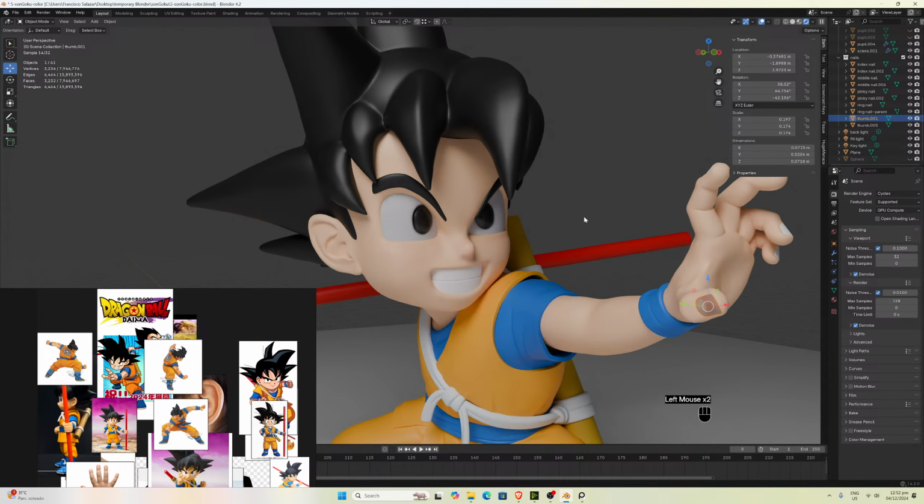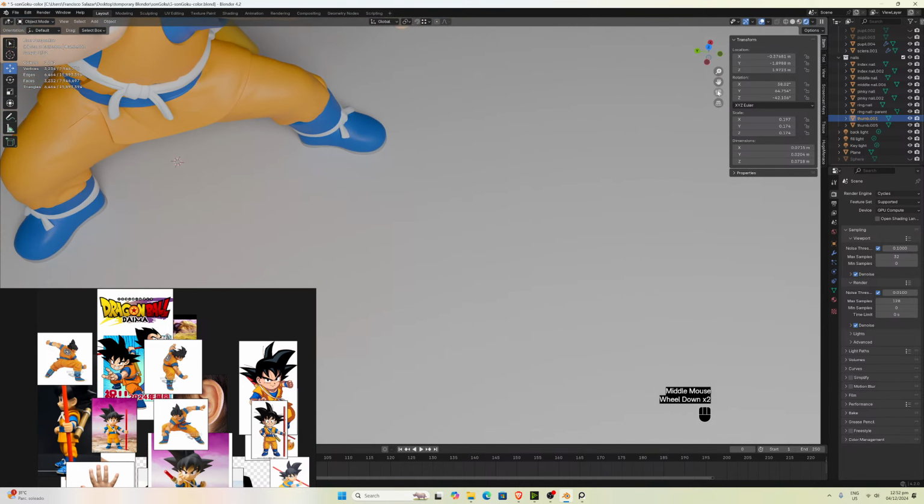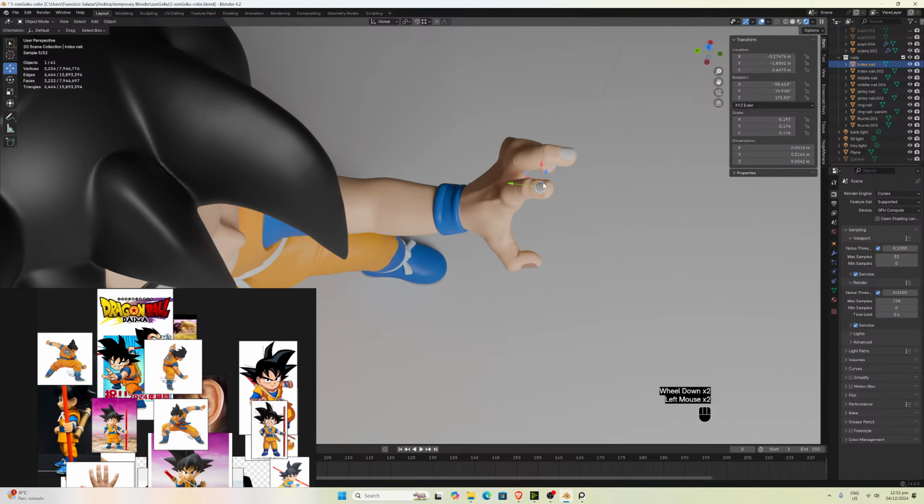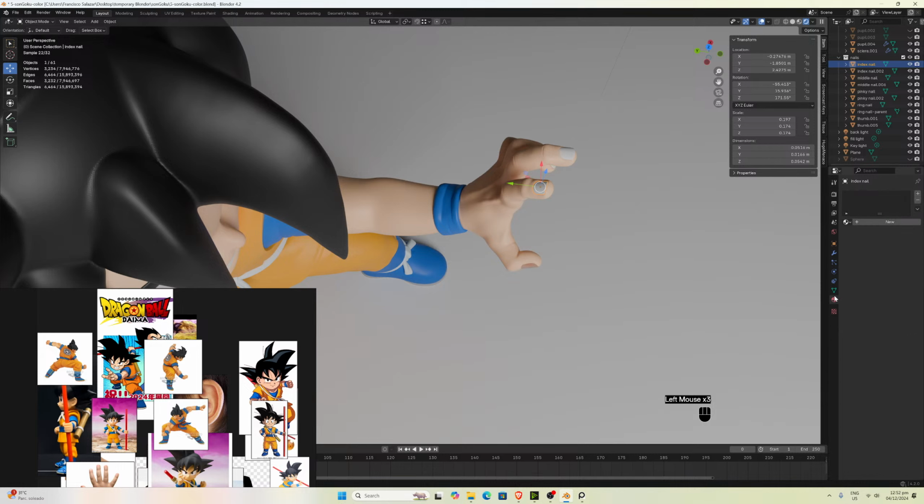So let me change the color of this nail. I want to paint again the parts of the nail. Let me add the same material nails to all my nails.